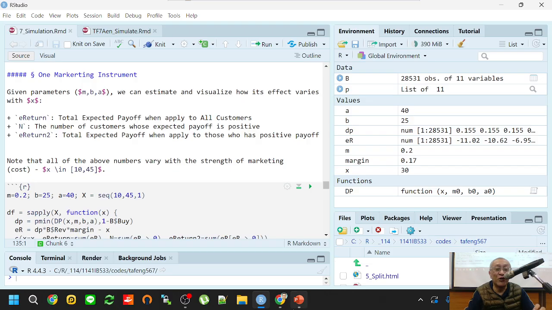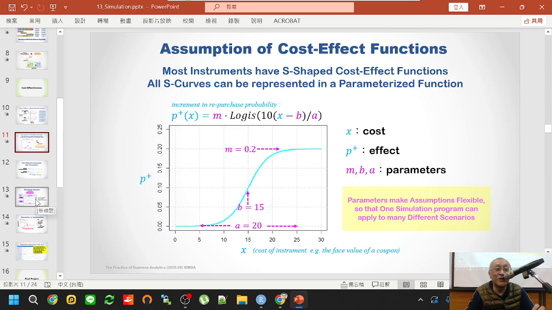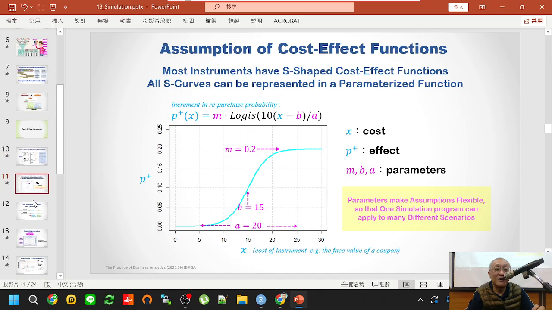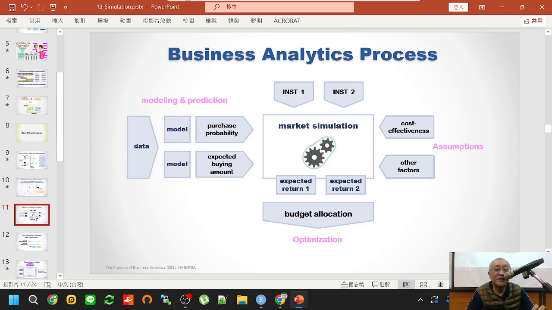We have already gone through this assumption and simulation. As I said, the assumption was just 1 line of code. The simulation for one given instrument is just 2 lines of code. So it's not that complicated as you thought.